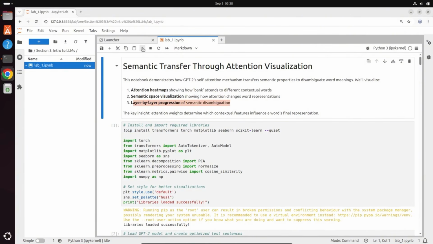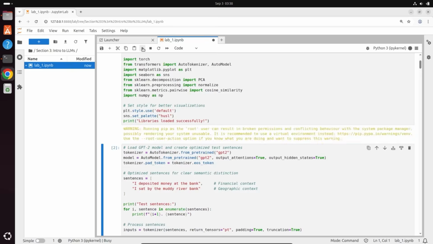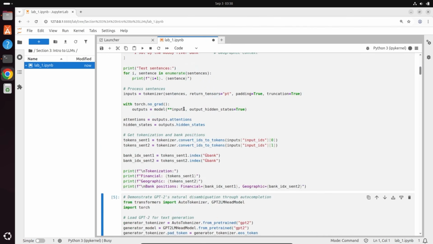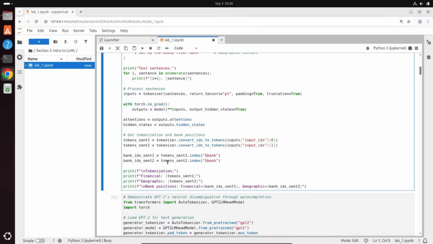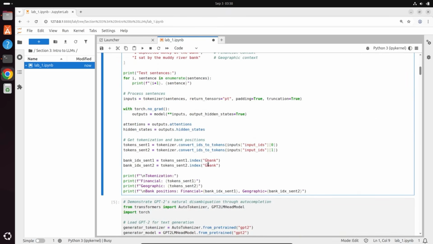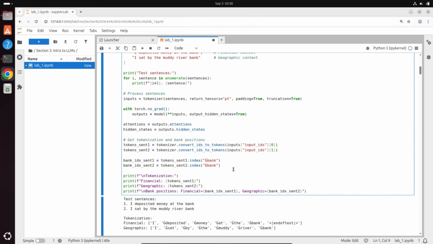So we can play through this one, and this one, and this one. This is the one where it may take a while, so you're probably going to see some loading bars down here at the bottom. It's going to take probably 5 minutes, so just pause it and let it run through.